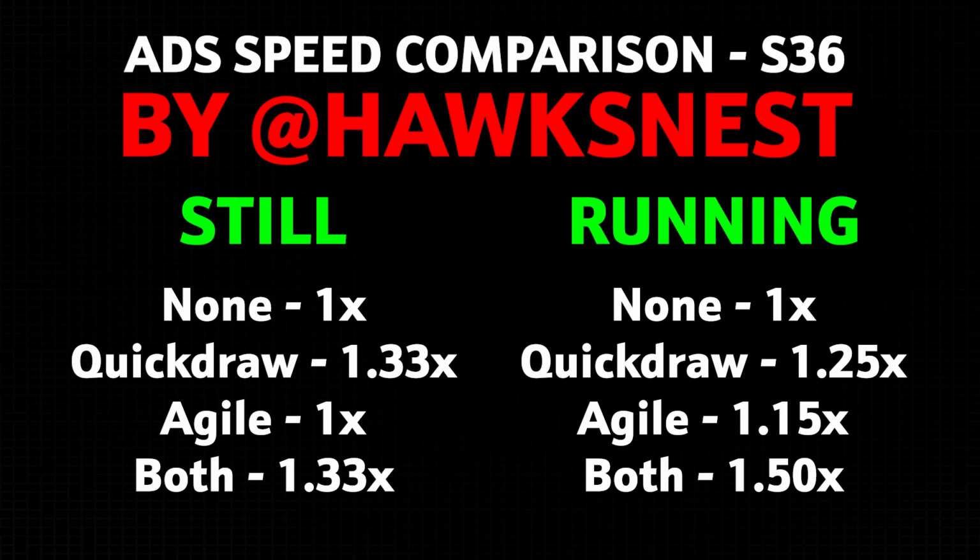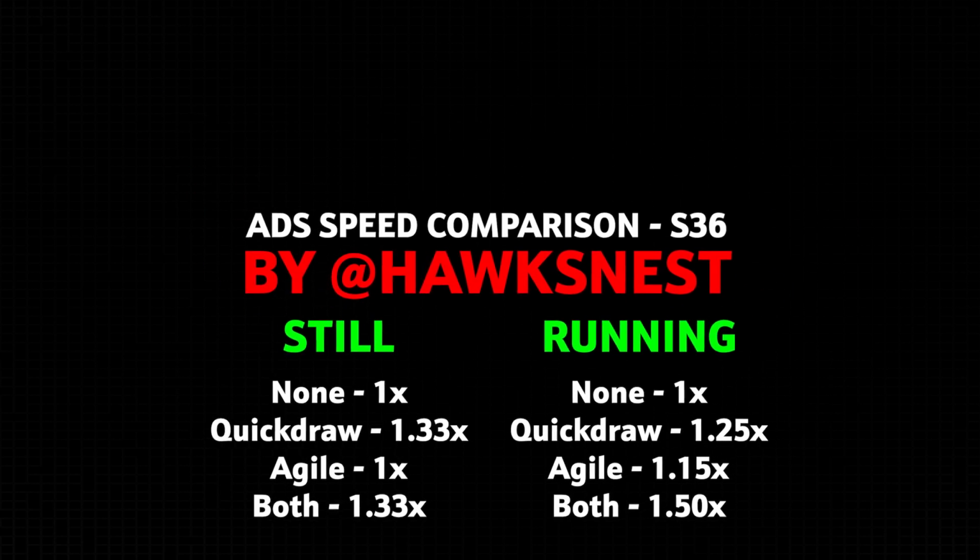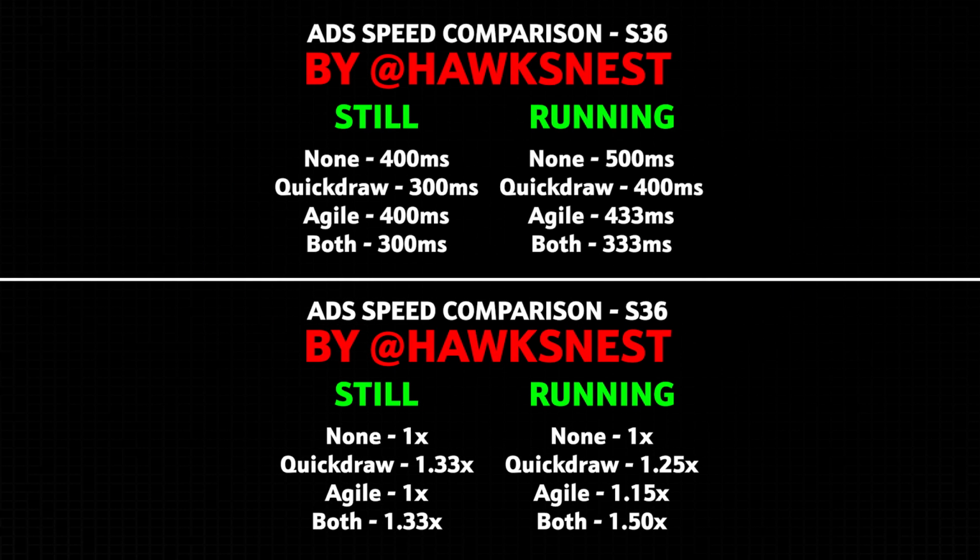And as you guys can see all the numbers here, you can tell that the LMGs do get a decent amount of benefit. And I do want to note that the fact that the LMGs scope in so slow, even though it's 1.5, which isn't as fast as an AR, it's a lot of milliseconds that come off of your ADS speed. To be exact, if you don't have any attachments and you're trying to ADS while running, you're going to take 500 milliseconds. But if you have both Agile and Quick Draw, you're going to go down to 333 milliseconds.